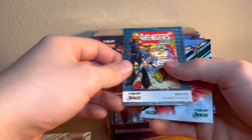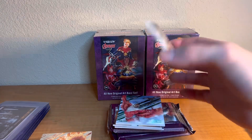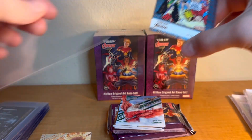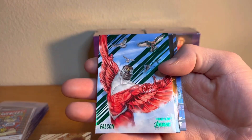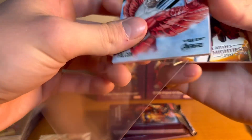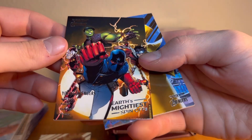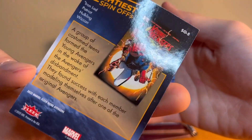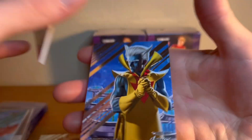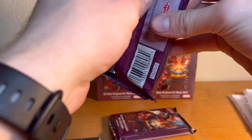We got the Avengers Valkyrie — that's my numbered card, numbered to 549. That is not a good start to our numbered cards, but I'm not gonna let it beat us up because we got two more boxes. We'll sleeve it up because it is numbered and Marvel numbered cards always do pretty good. Next we've got a Falcon — love the comic book artwork — a green, and then a Young Avengers. That's a cool card, looks just like the rare comic book. Young Avengers number one is a sought-after book. Lastly, Grandmaster — really cool card.